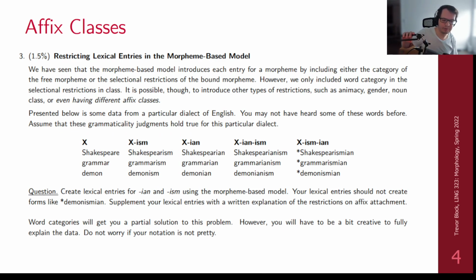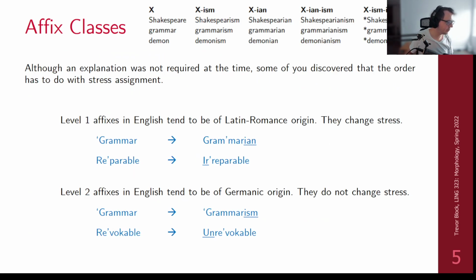If you remember, we did this problem towards the beginning of the course about affix ordering, and some of you came up with reasons as to why there are different classes. But the only thing you had to do was discover that there was some order. For example, ism is considered a class 2 affix, Ian is a 1, and when you do something close to the root, the 1s have to come before the 2s. Now, let's figure out what is actually happening here with an explanation and what other affixes fit into these categories.